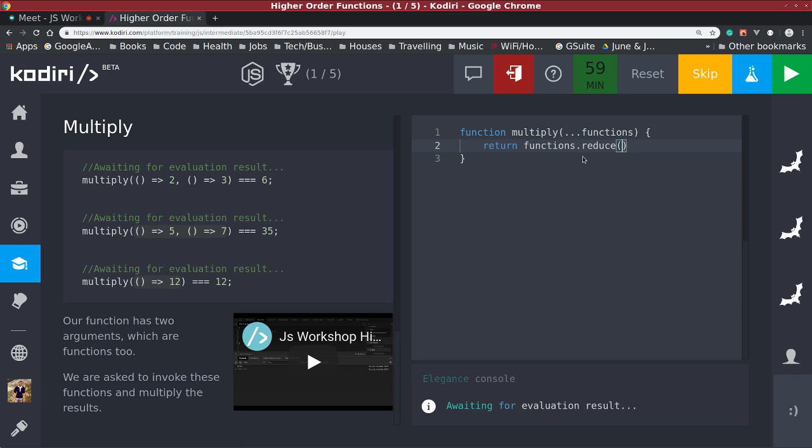Open bracket, and another open bracket, I guess. Oh yeah, A and B inside there. And return A parentheses times B parentheses. Right.